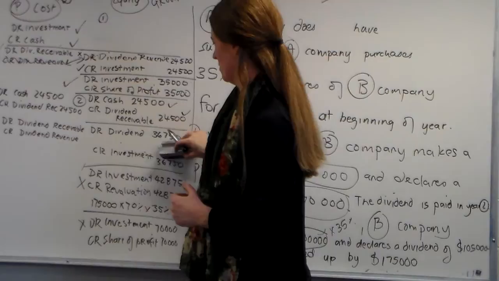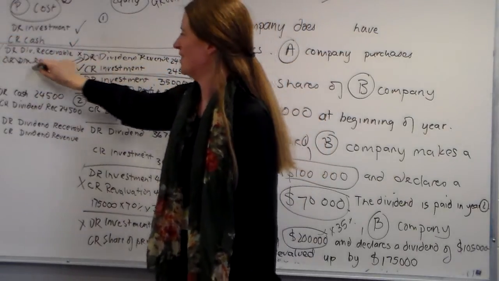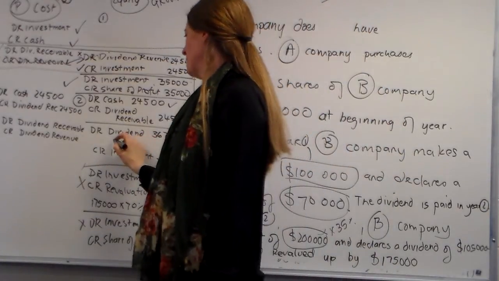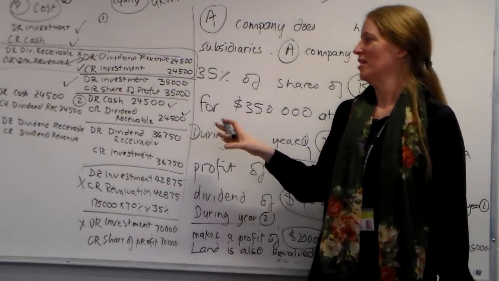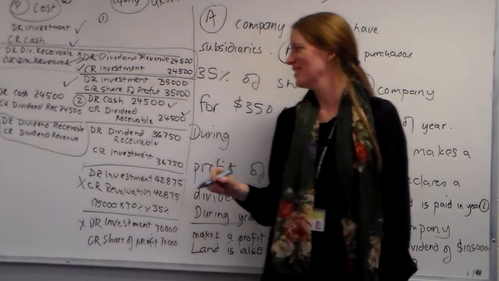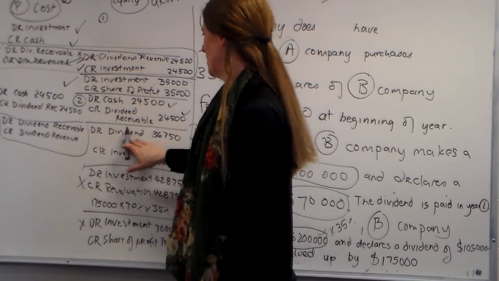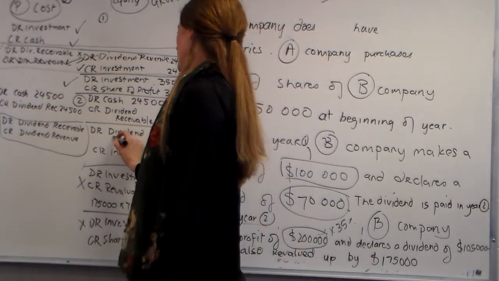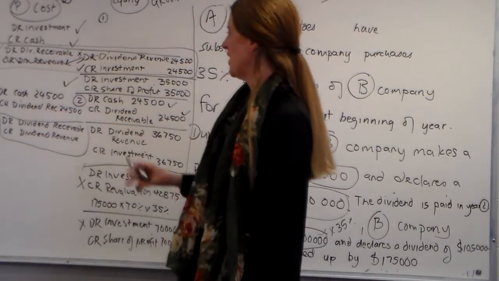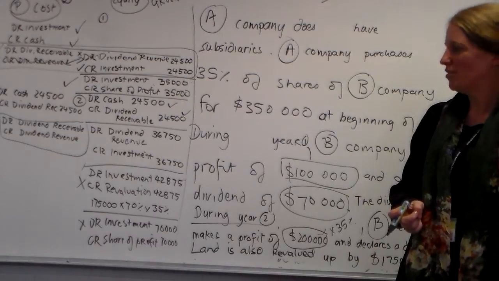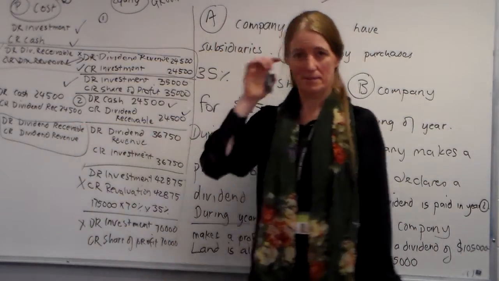The next one. What do we have to change here? We've got a similar situation to this one here. We're wanting to end up with debit dividend receivable and credit investment, right? This is a journal entry that has been put through already, so we don't want to do that again. We've got to make a bit of an adjustment here. We want to cancel that out: debit dividend revenue and credit investment. Okay, you happy with that? If you put those two together, you end up with debit dividend receivable and credit investment, and that's what you're wanting. Why? Because these two cancel each other out. Yeah, that's right.